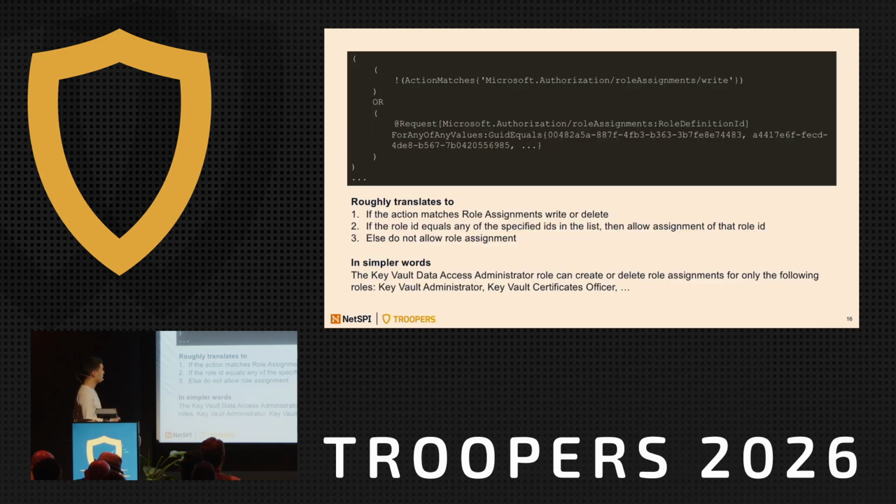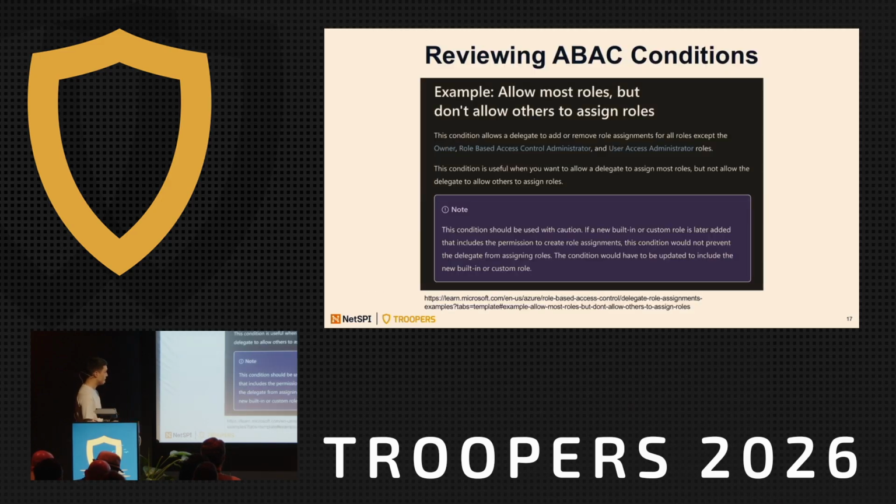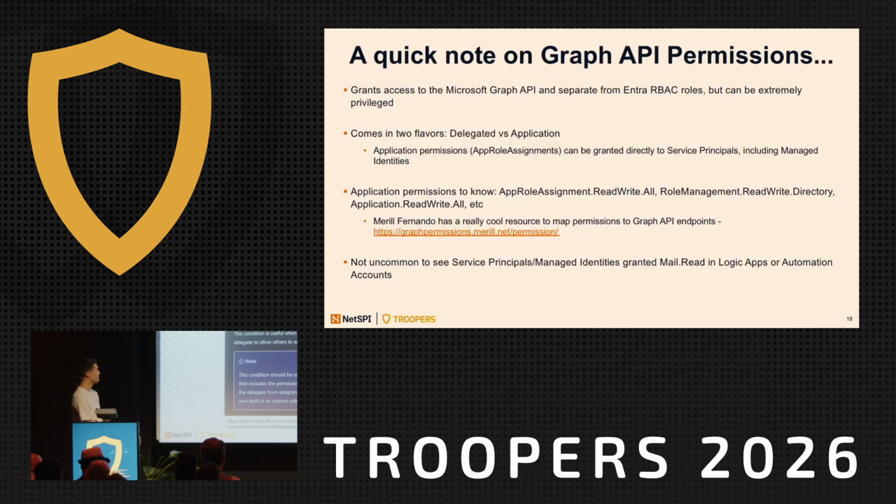And when we looked at this before, part of this expression is trying to match on a very specific set of GUIDs or role definitions that it's allowed to grant out, which is a good way of doing things. As opposed to here, where Microsoft says you might want to be careful with that, because if you're using an explicit list of roles and a new, extremely highly privileged role comes out, all of a sudden this ABAC condition does not protect you in the way that you think it will. So the way in which you construct your conditions does matter.